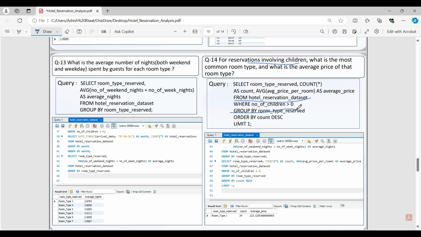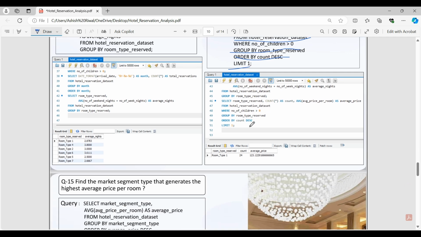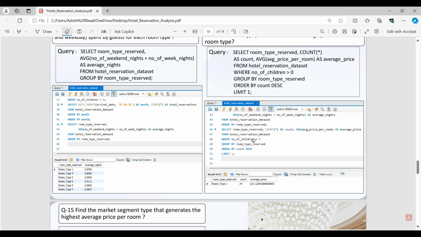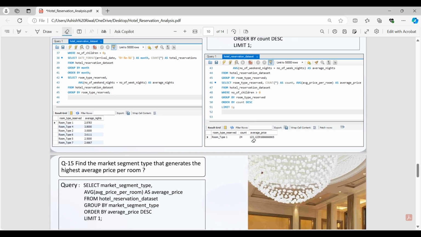We will group by room type reserved, order by descending, and limit 1. By executing this query, we can see 24 counts come for room type 1, meaning room type 1 is the most popular room type among children.